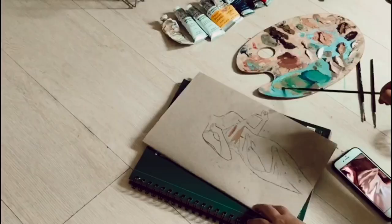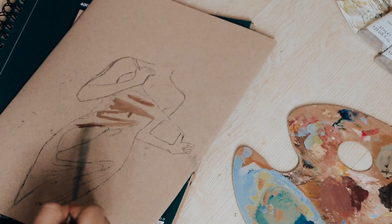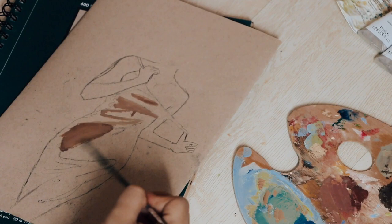So a method that I'm using today is I'm going to be establishing the dark values, or the shadows, of this painting first, and then adding the lighter values. It's just the method that I always use, and I honestly have no idea who taught me it or how I learned it. It's probably one of the millions of videos on the internet, because that's the only place I've ever learned art from — which gives me a reason to be as sucky as I want to today. So to all the artists watching this, you really have no right to judge.